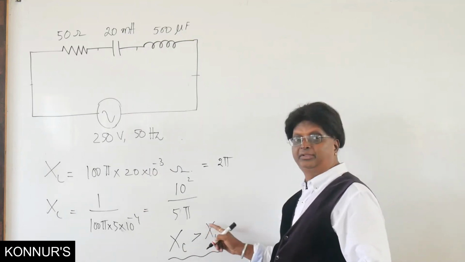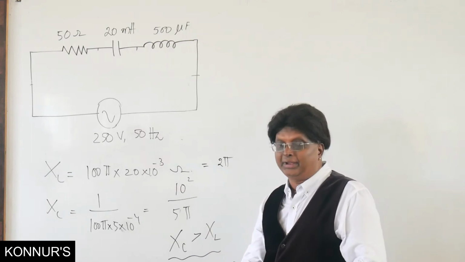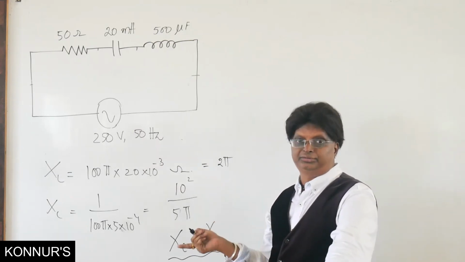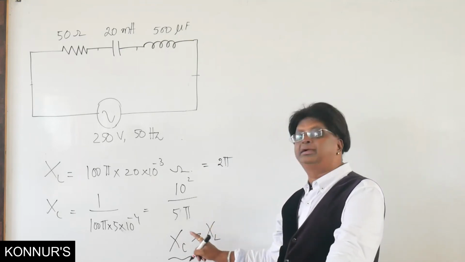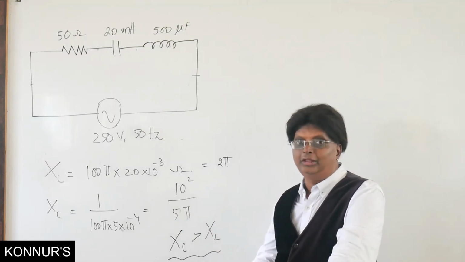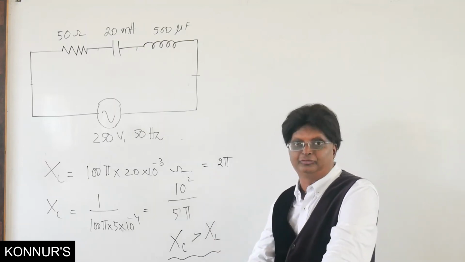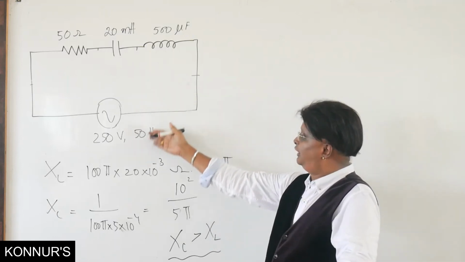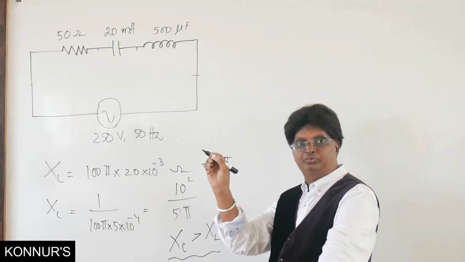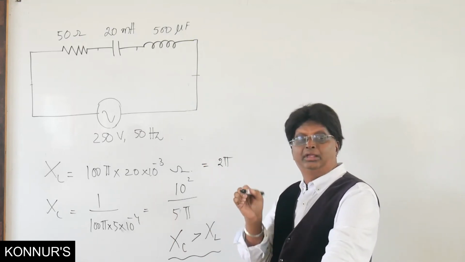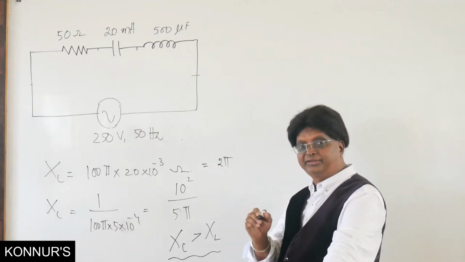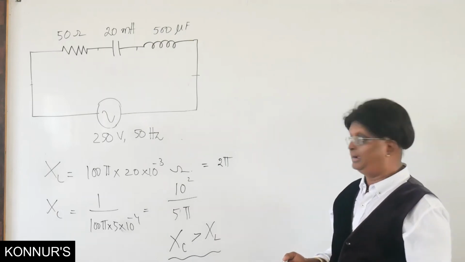Since XC is greater than XL, this circuit will act as a capacitive circuit. That is, it acts as a CR circuit. If supposing I get XL greater than XC, then the circuit will act as an LR circuit. Likewise, options can also be given. In this circuit, the options may be like the following: the above circuit acts as an LR circuit or a CR circuit, or only an L circuit or only a pure R circuit. Examples are given. When do we get such cases? Comparison of XL and XC.